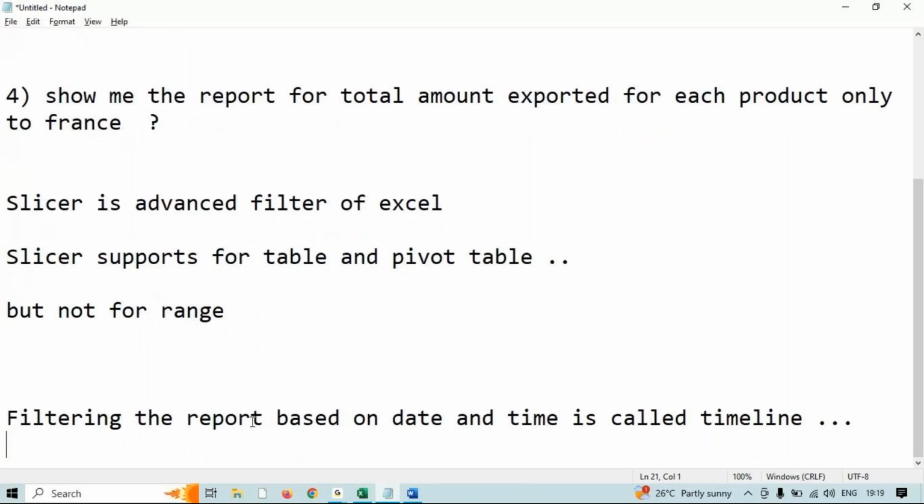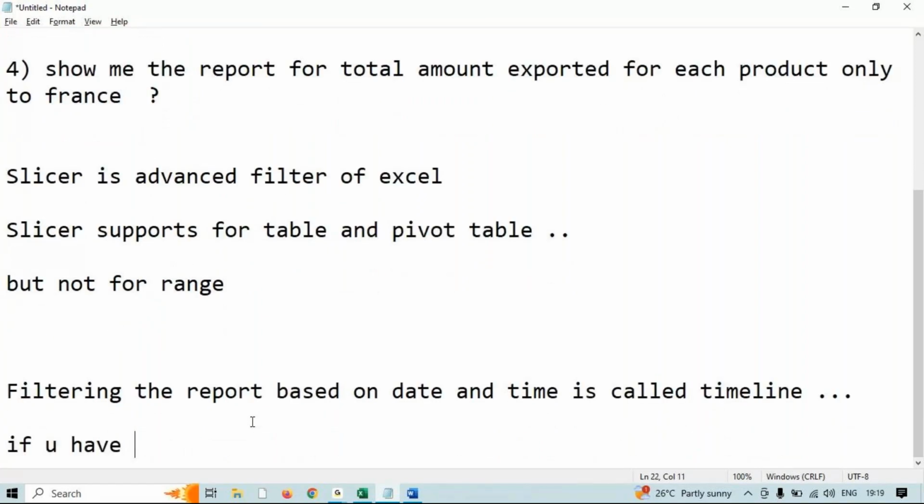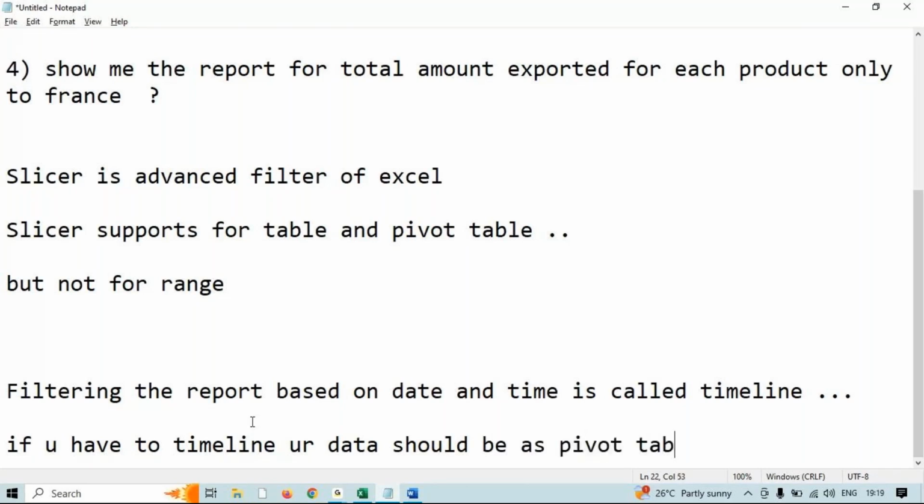If you have to use timeline, your data should be as a pivot table. Timeline will not support a table or range.